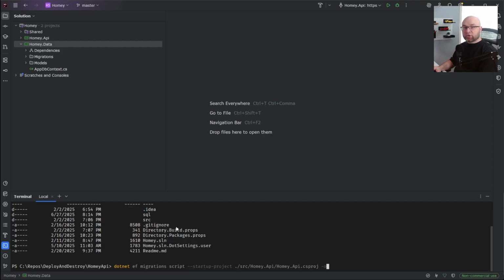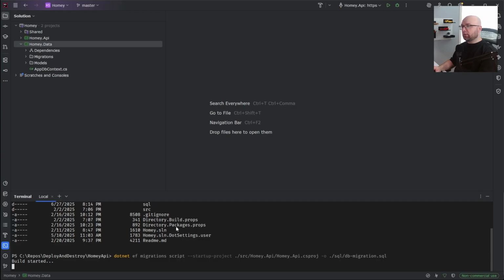So that's going to be the -o parameter, and in there we're going to say just .SQL. We can also name the SQL script, and we actually want to do that because that name is what we're going to use later when we're building the Docker image. So we'll just call it db-migration.sql. Now theoretically this should run. Let's press enter and see.